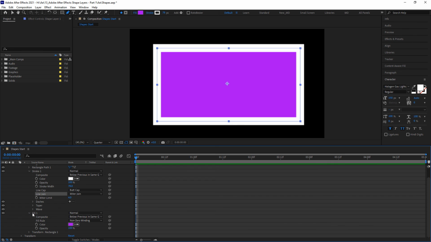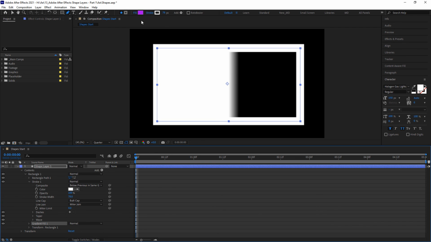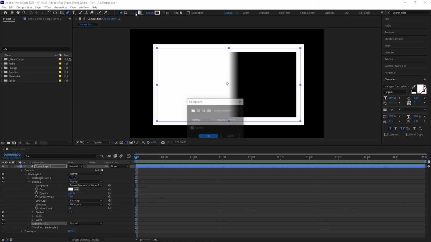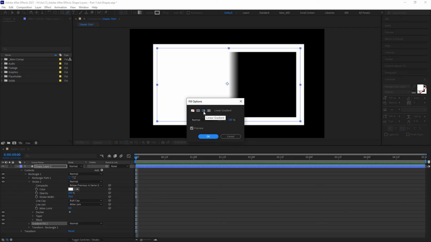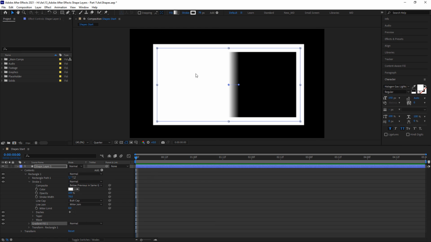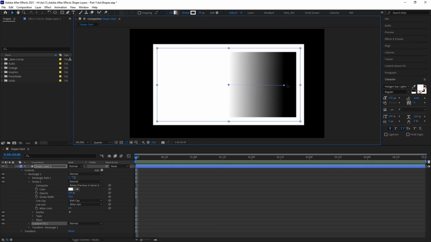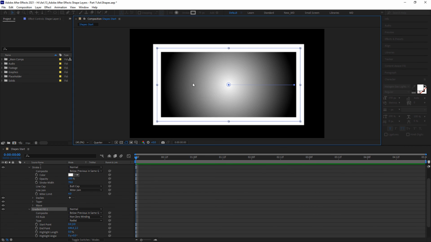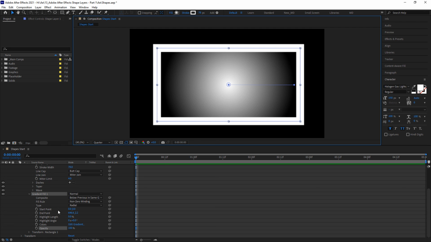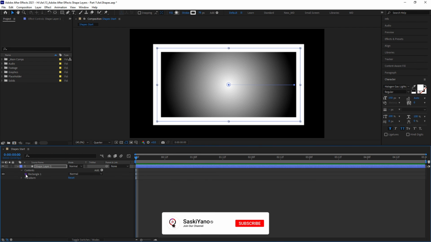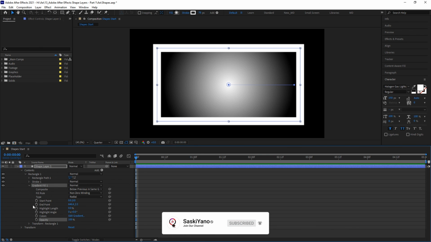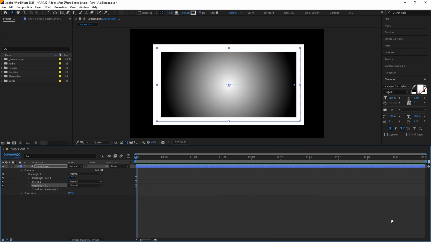If you drill down into fill, you have a whole bunch of options here. And you don't have to use just a solid color fill. Up here in the fill options, we can change this to gradient fill. In this particular case, it's a linear gradient. If I switch back to the selection tool, I can modify this linear gradient. Or I can change it to a radial gradient. And all of these options are now available in the layer properties here, in my rectangle group right here. There's more to explore with shape layers, and that's coming up in the next tutorial.